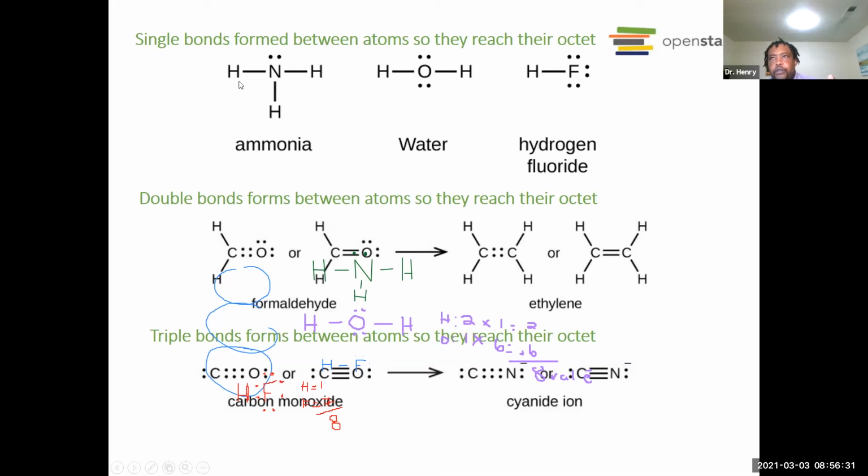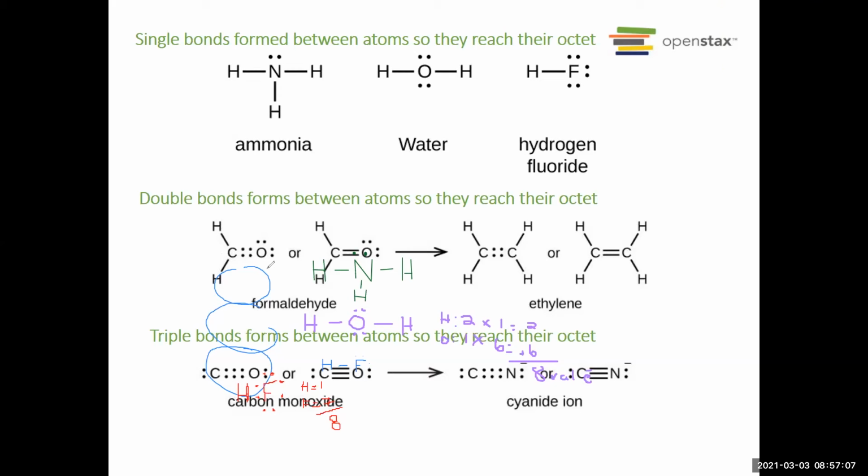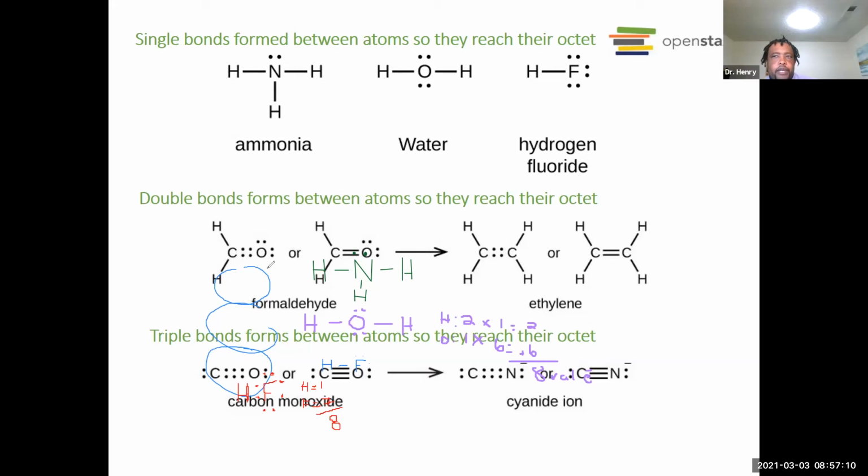Okay. So all of the molecules that we've talked about earlier have single bonds, right? A single bond is just sharing two electrons between two atoms. A double bond would be sharing four electrons between two atoms. So here are examples of double bonds. We have formaldehyde. For both of these atoms to reach their octet, this one has 2, 4, 6, 8 around it, this one has 2, 4, 6, 8 around it, and then the hydrogens are coming off the carbon. This allows everybody to reach their octet. So in this case, they form what we call double bonds. A double bond is that sharing of four electrons.